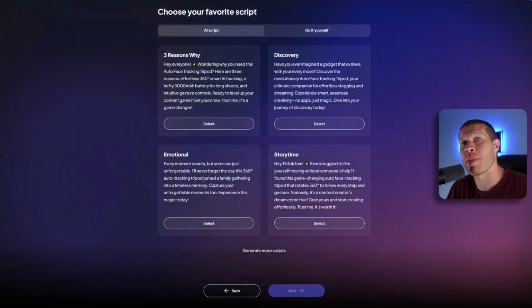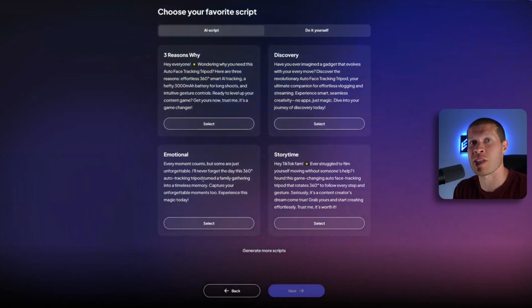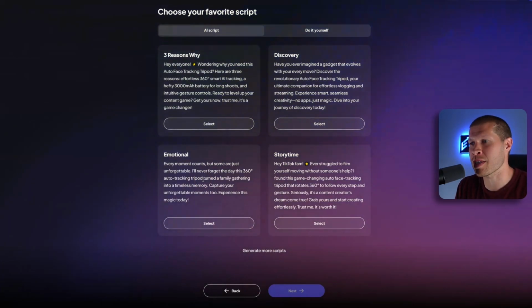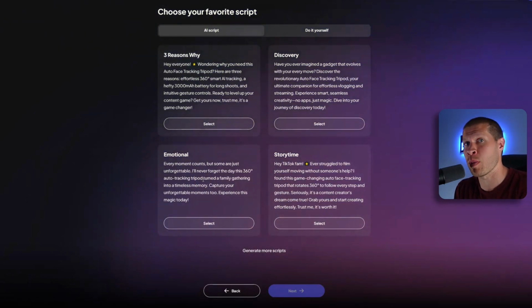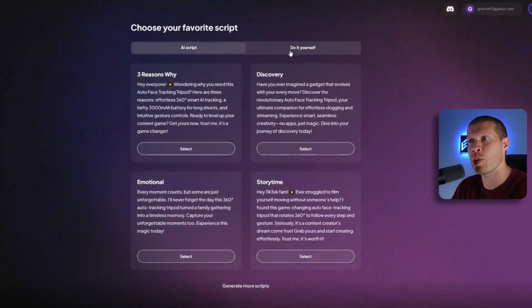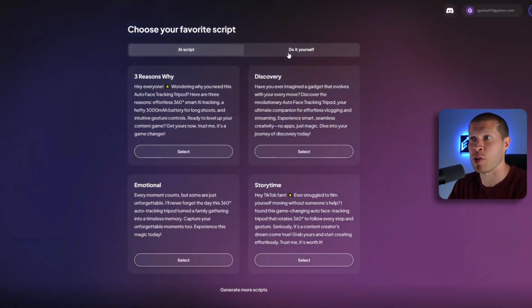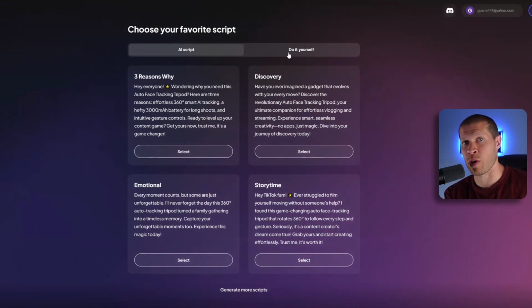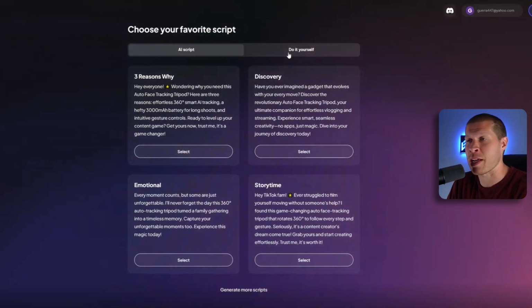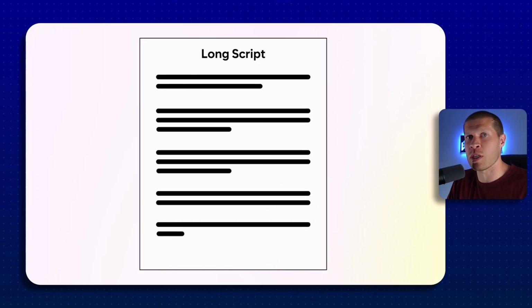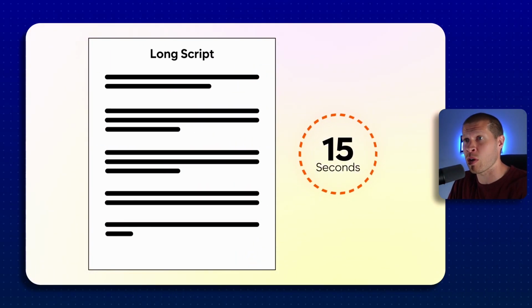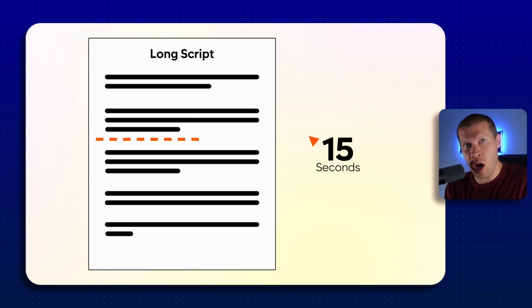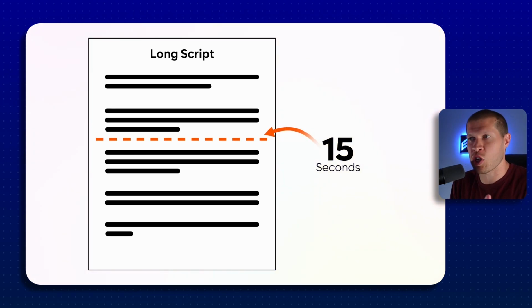Then you can select them and edit them if you want to take a specific name out, or if you just want to adjust them so that they're in your own words a little bit more, you can do that as well. You can also put a DIY script in there yourself if you have a script already, or maybe you're emulating another script that's already worked for another popular video. You can just paste it in there. But make sure that you're choosing the video length, because if you have a long script but you've chosen a 15-second video here, like we just did in the previous step, it will cut it off at 15 seconds. So make sure that they're aligned.